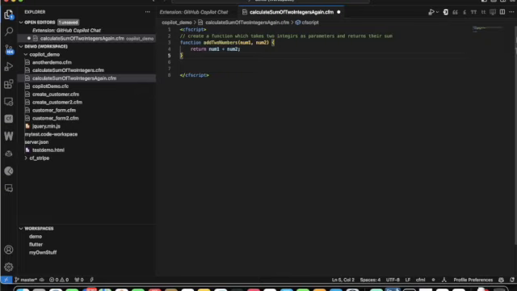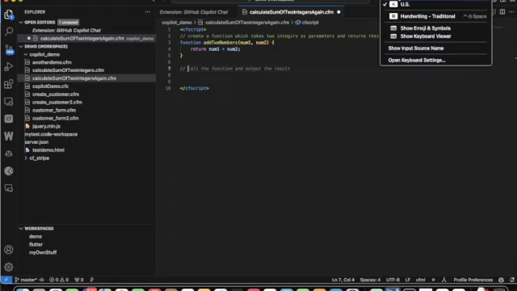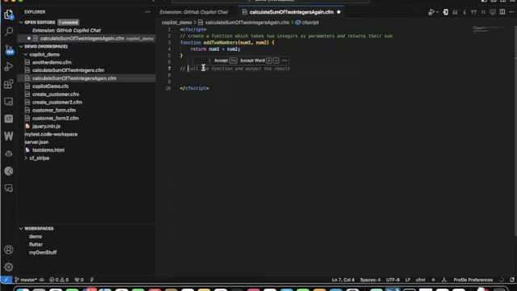In fact, you don't have to write the comment in English either. Say, for example, if I were to write that in Chinese, I can do that too. As you can see, the comment itself can be mixed languages.